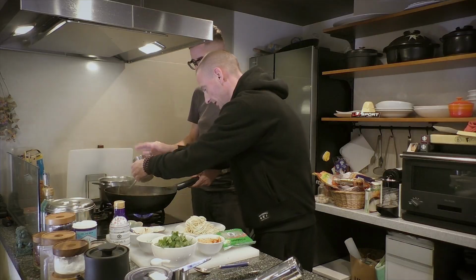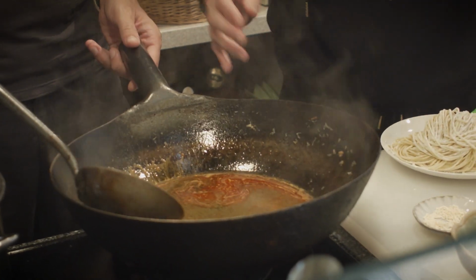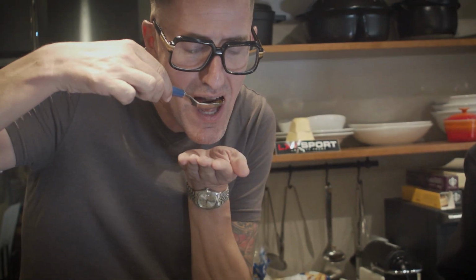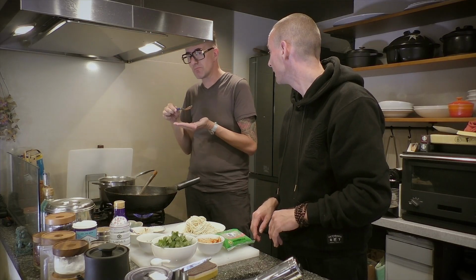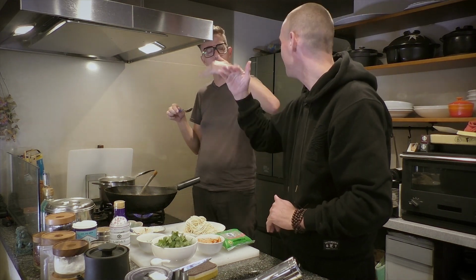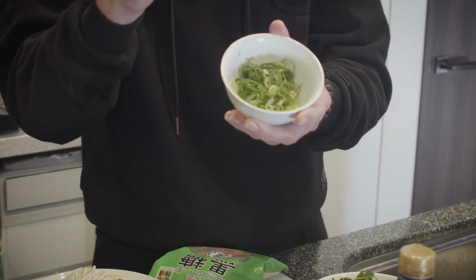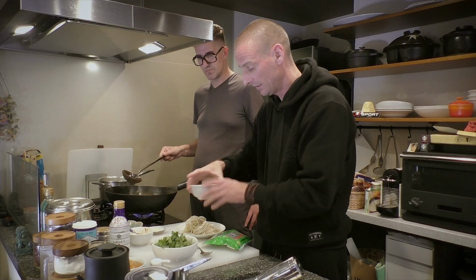Then we're going to add this is sanxiu, huajiao. Oh, that's sanxiu. You can see how we just created that flavor profile. Wow. Every time it's another layer. Levels upon levels, yeah. And this is like spring onion. But in Chinese they have 大葱 and 小葱. This is 小葱, and the 小葱的味道不一样. So the fragrance of small chive spring onions is way different from the big ones. Some dishes you can use both, but for this particular dish you want to use these small ones.